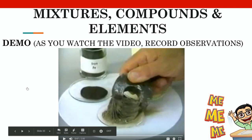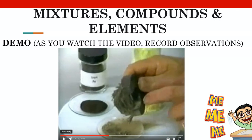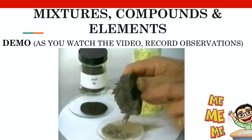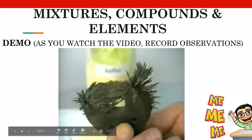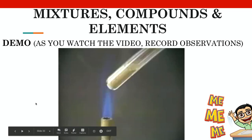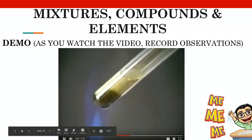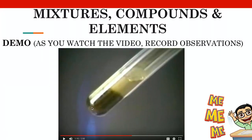Leaving the sulfur behind, which here looks gray because of the impurities from the iron. The iron has been separated from the sulfur by means of a magnet. When the same mixture is heated in a test tube, the 2 elements iron and sulfur react together to form... Now I'm adding some form of energy to have both the iron and the sulfur react.